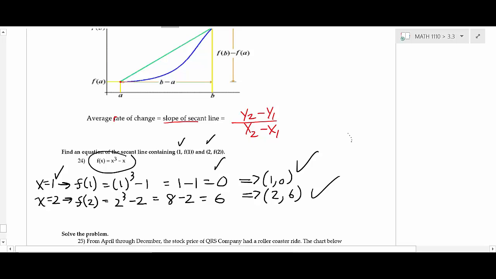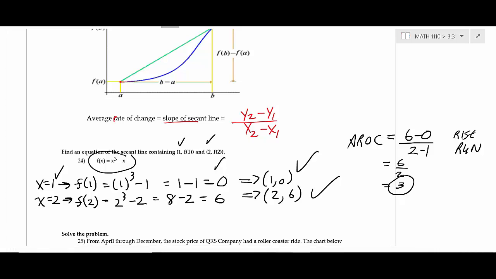So now what you do when you do the average rate of change is you just find the slope. Remember, you subtract the y values, so you have 0 and 6. And you can do it in either order. Just pick the order, and then subtract the x's in the same order. So again, that's a rise over a run, like that. We're just doing a slope between 2 points. That means the average rate of change would be 6 over 2, so that would be equal to 3. What that means is between those 2 points, you have a positive slope, so that means it's sloping upwards like that. All right, does that make sense, what I did?